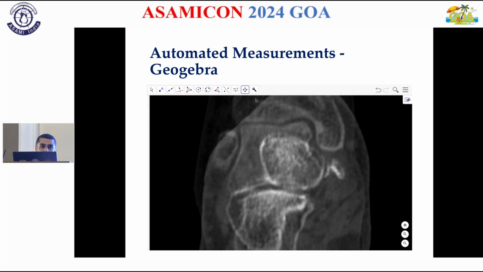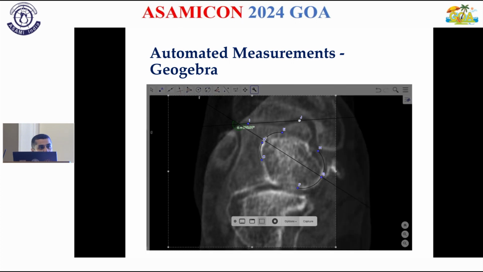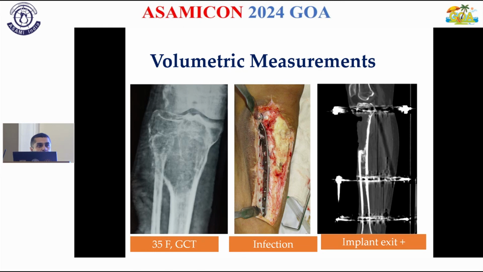For those who are not faint-hearted with technology, GeoGebra can allow you to automate anatomy. If you know which angles you want to measure, you can create an array or a flow, and then with some simple clicks like this, I was able to automate the measurement of talar torsion. The software is just drawing all those lines, but you don't have to draw them over and over again. Just mark a few points and the software will automate this for you. It's freely available, very, very easy to learn. Anybody can do this. How about volumetric measurements?